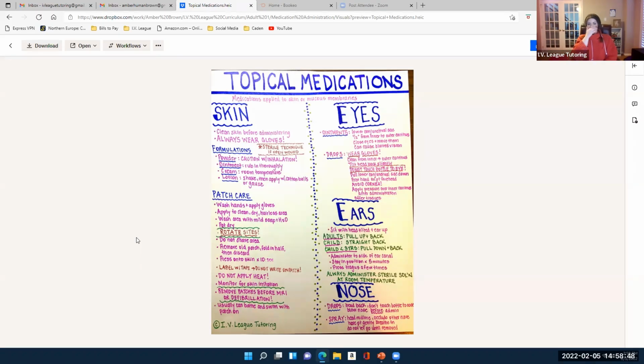Okay. All right, with the eyes, now they are very specific on these on exams. So everything I write on here could be testable. When you're doing an ointment, y'all know that's the thick, oily stuff, right? It needs to go down here in the lower conjunctival sac. Okay, 1/2 inch. You're going to put it in 1/2 inch, so it's this much ointment all the way across from inner to outer canthus.